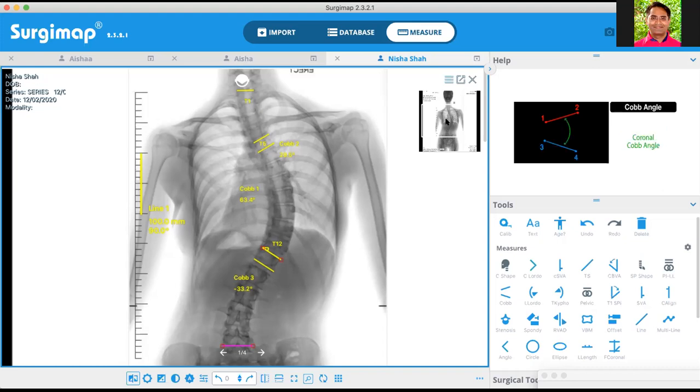Because I usually used to take the intercristal line, or the upper end plate of the sacrum. Yeah, that's fine. As long as there is no sacral obliquity, the intercristal line, the S1, or the top of the ala is going to be the same. Okay. Unless there is sacral obliquity, then only it will be different.